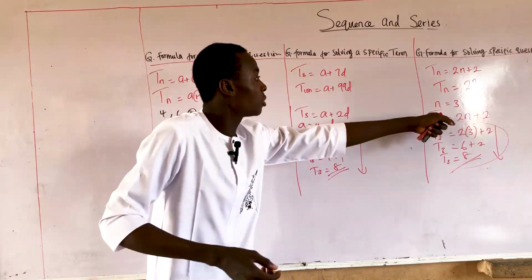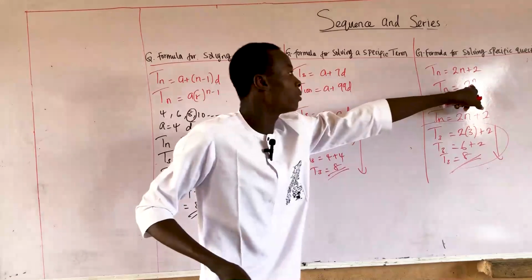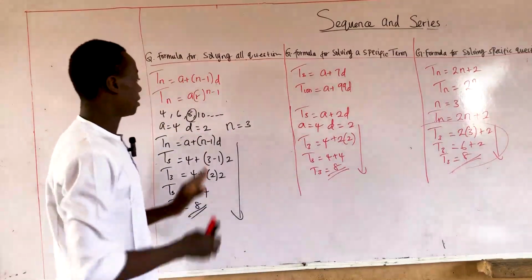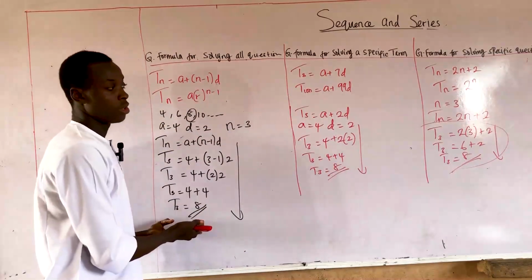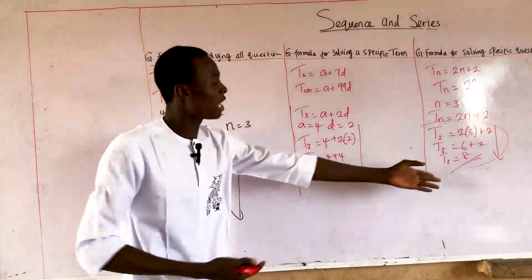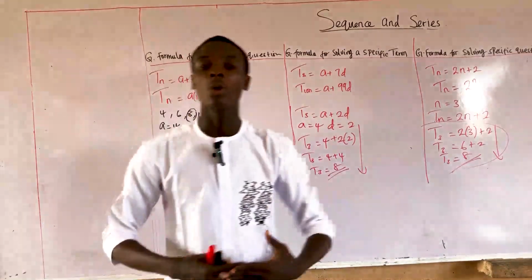So this one also doesn't have much power compared to this one. We only have one variable here. We do not have a and d here. So this one is not limited. So this one has a small limit, but this one has the lowest limit, the capacity in solving questions.